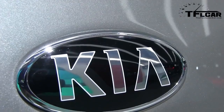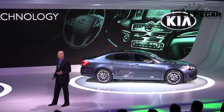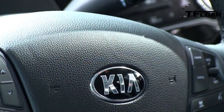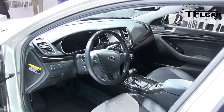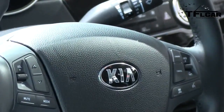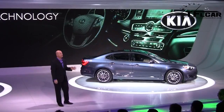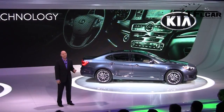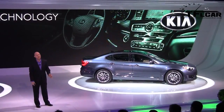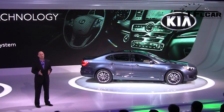On the center stack, an 8-inch high-definition display screen seamlessly integrates a number of high-tech functions, all standard in the Cadenza. These include a backup camera, advanced navigation system, premium audio, and the newest generation of UVO infotainment and telematics system. The navigation provides turn-by-turn directions on the center cluster right in front of the driver. The UVO's comprehensive suite of e-services now includes Google-powered maps and points of interest, driven by a free smartphone app with absolutely zero subscription costs. With 12 speakers and 550 watts, the Infinity audio system is the most powerful we've ever offered.